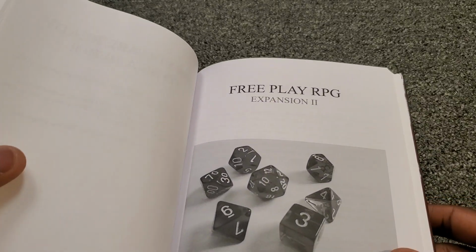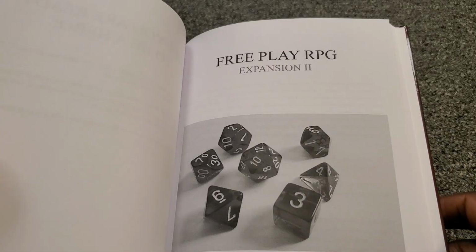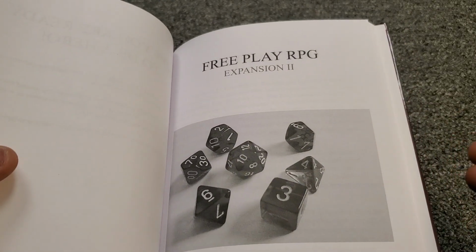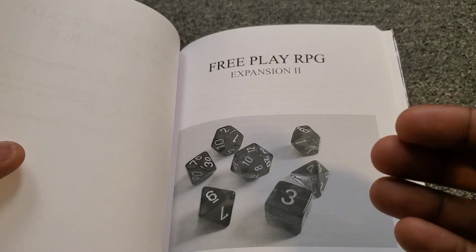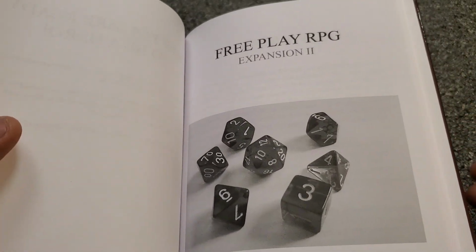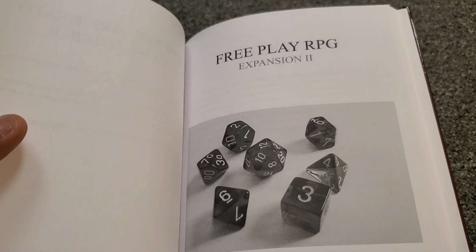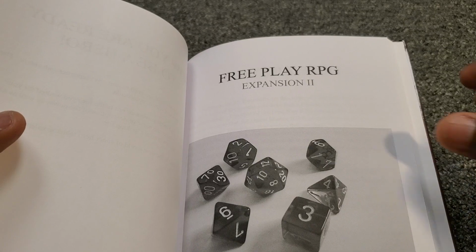Hey guys, so in part 3 of this video, we're starting on the second expansion book. Like I mentioned previously, even though this is the deluxe edition that combines both the core book with the hero expansion, which is one book, and the expansion 2 book, which is a separate book, in one, we're going to refer to them as separate books. So this would be the second book, the expansion 2 book.